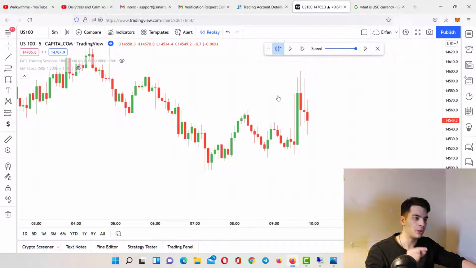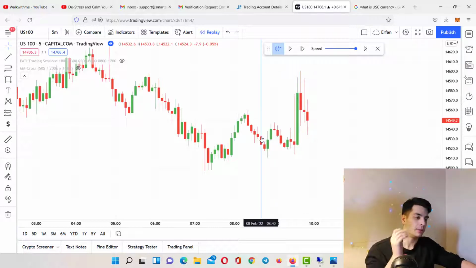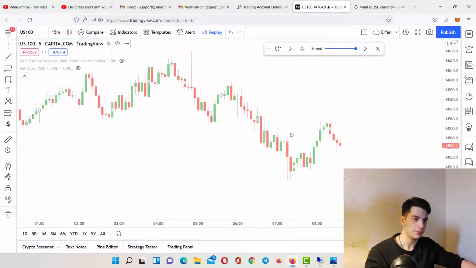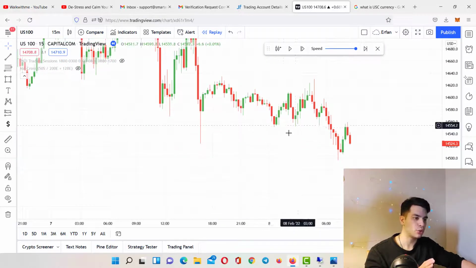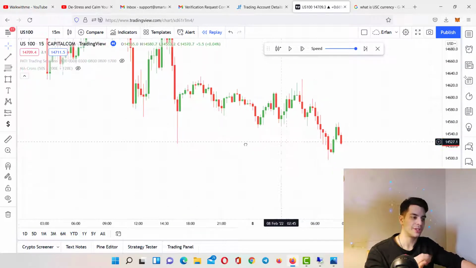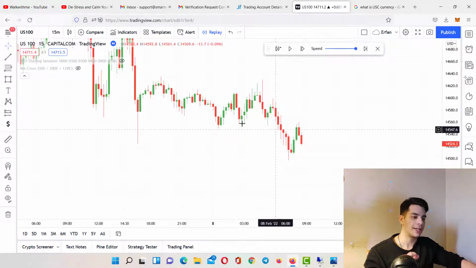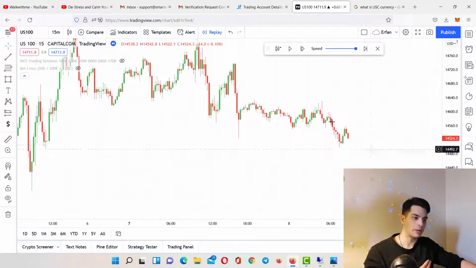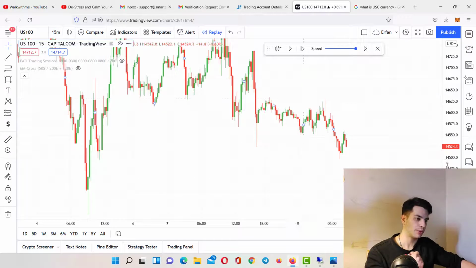I want to do a little bit of replay for you, showing where exactly I took my trade and what happened. This is the analysis, this is a breakdown, but the live trade is going to be available in my next video. When I woke up in the morning, I saw this break of structure. There are so many strong breaks of structure here that make the trend bearish, because of these few red candles that broke everything below. I said, okay, we have a break of structure, the trend is bearish, and everything looks really good.